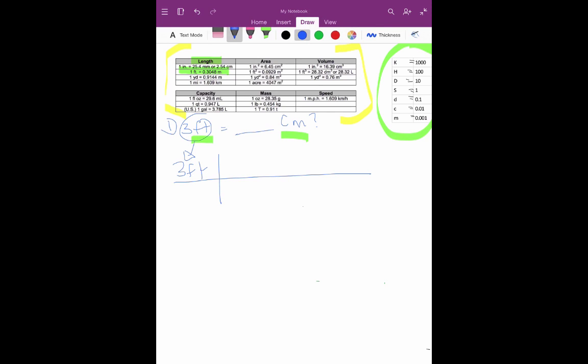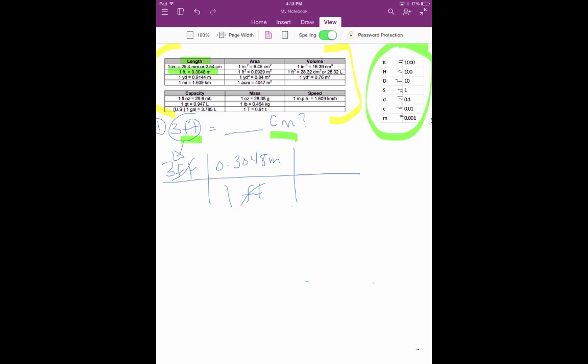Since we want our feet to cancel out and we no longer are dealing with feet, we'll put our feet down here so that bam, bam, we get to cross out. So we know that 1 foot equals 0.3048 meters. If we just multiplied this together, we would be left with the unit of meters. So we're not quite done yet. We have another step to this problem. We need to go from meters to centimeters.